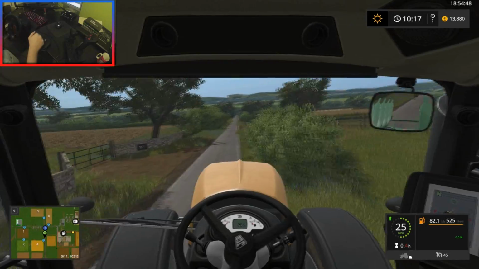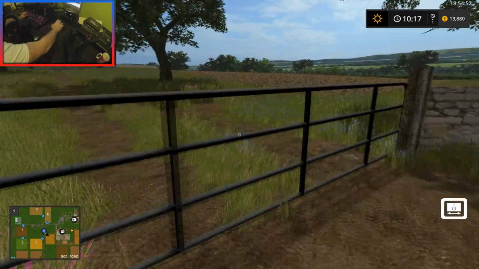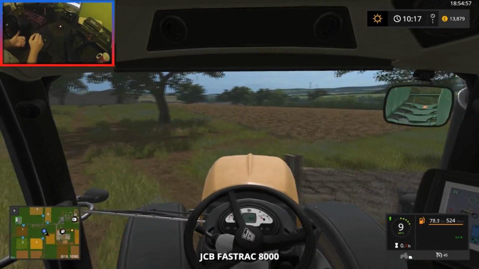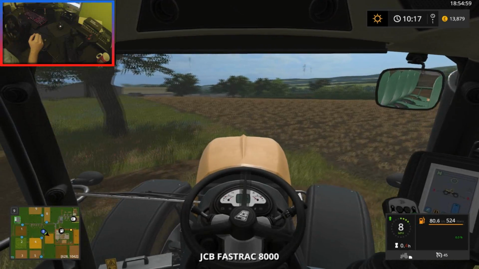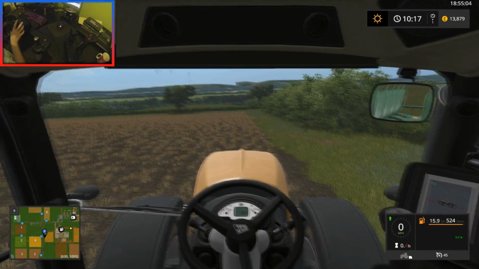So we'll get him ready to come into here. Hopefully this gate opens inwards. I think it does. Yes. Okay, so this is the field that we're going to be ploughing today. Because, like I said, we own this one. It's ready to go. We need to cultivate it and good stuff like that. So we'll get it turned off for now.